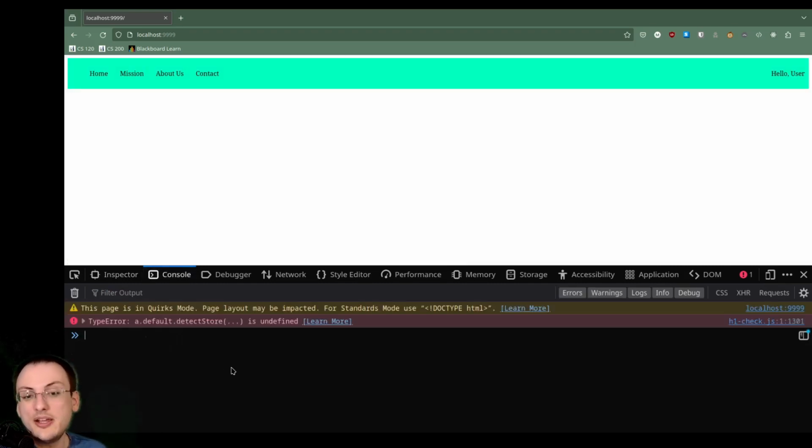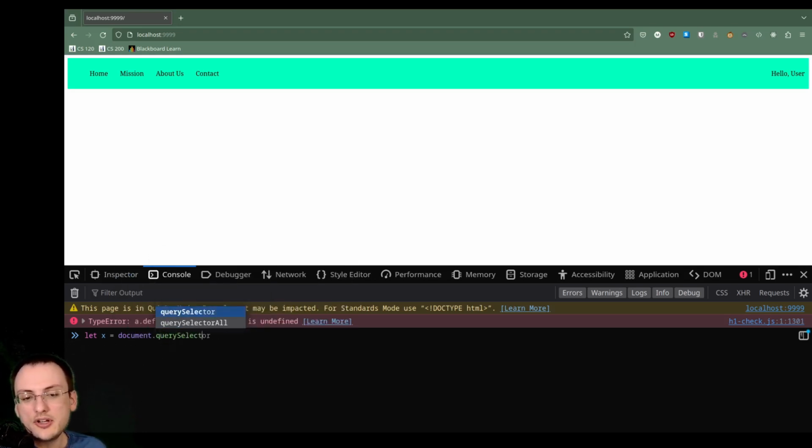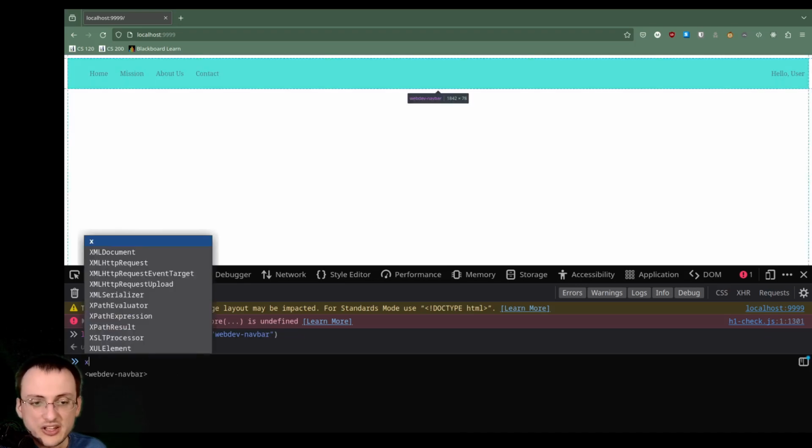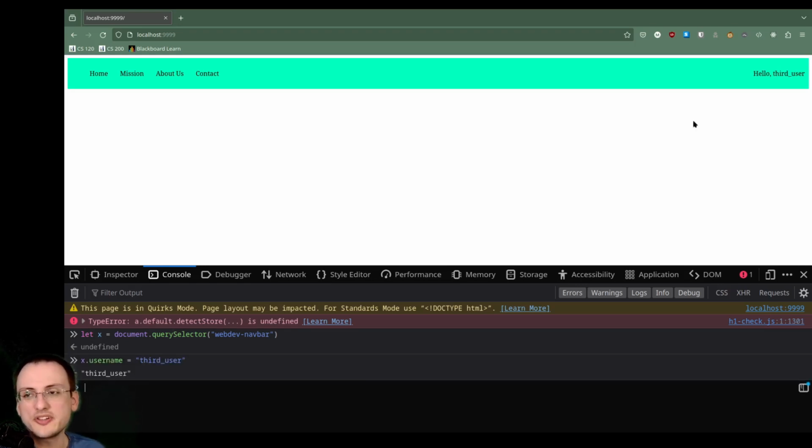I can go in my dev console and say, hey, document, I want to grab that WebDev navbar. So I've got that WebDev navbar. Its username is now some other person. And when I do that, the page updates, that element updates.